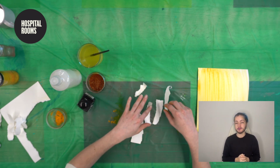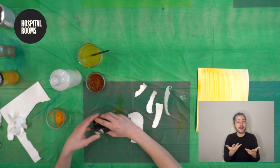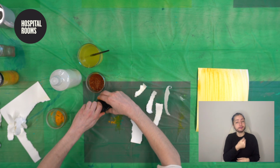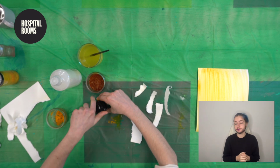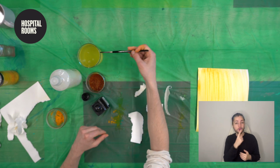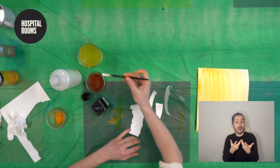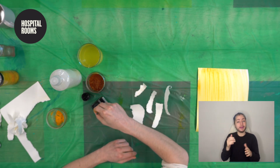This is going to get messy, so if you want to put a bit of paper down or a cloth, go ahead and do that now. I'm taking my black ink, and now I can show you a little bit about this ink and tell you a little bit about it. So this is how black ink used to be made for hundreds and hundreds of years.